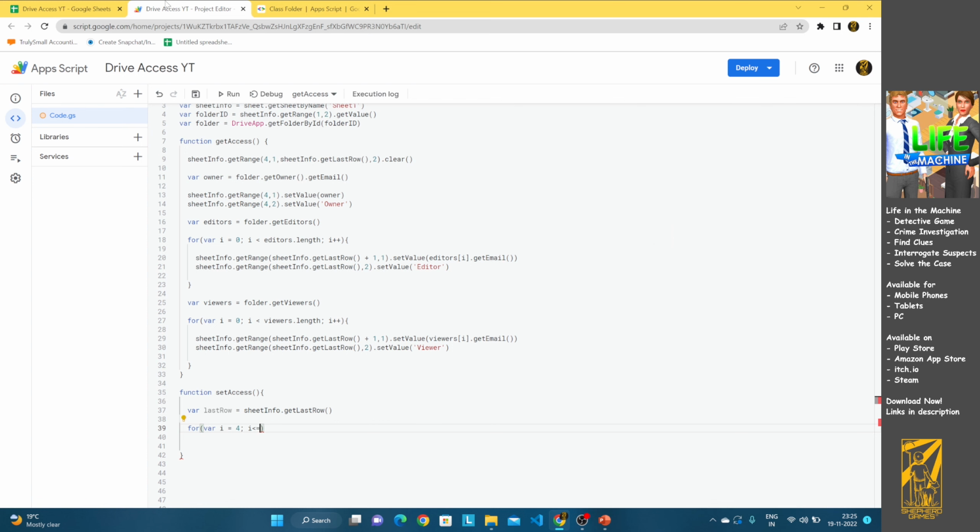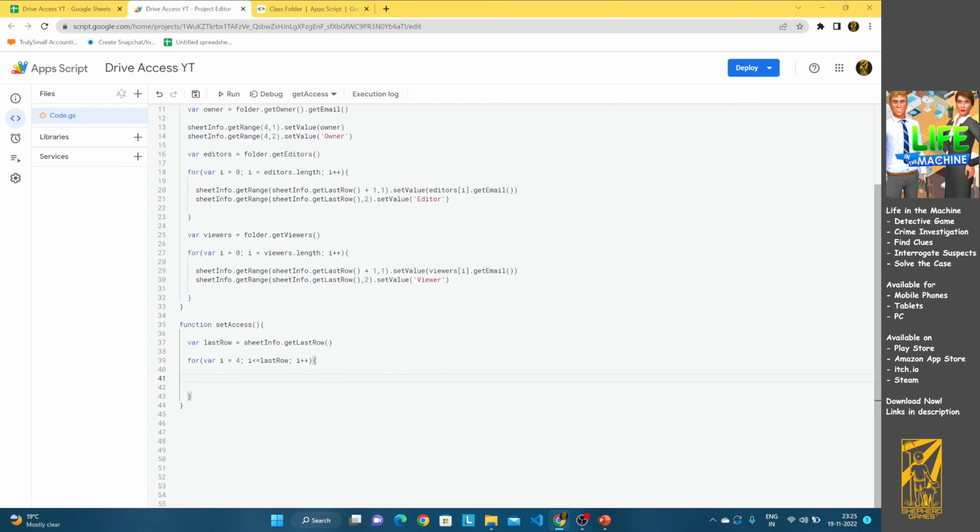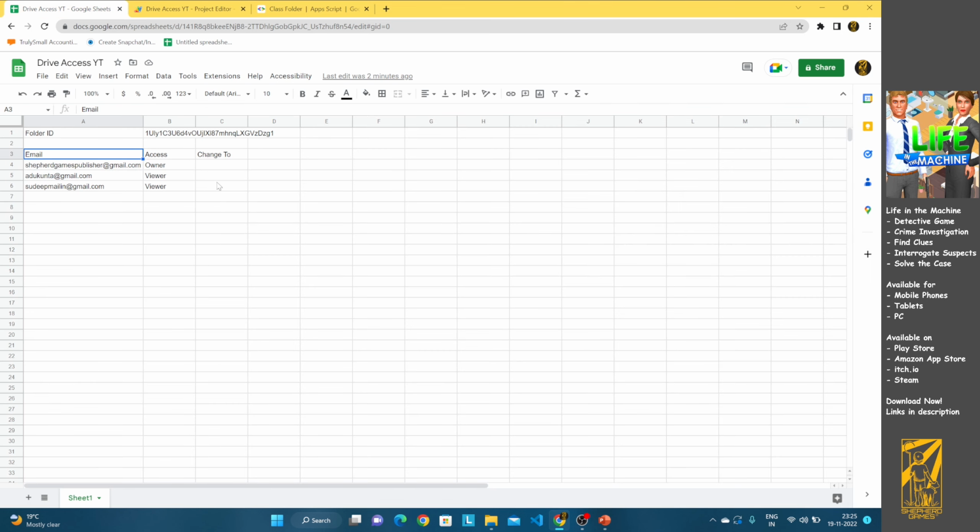I is less than or equal to last row, I plus plus, so we are going to increment the I for each loop. So let's remove access for this person.